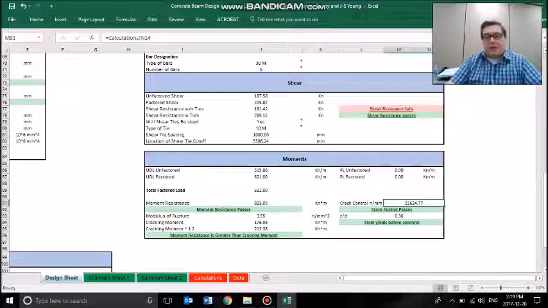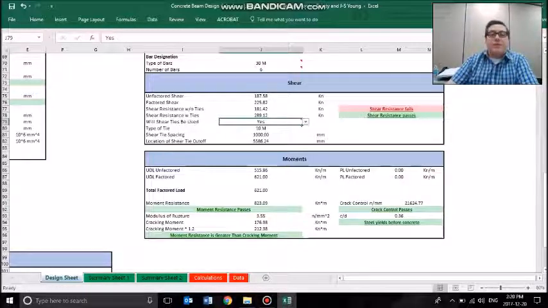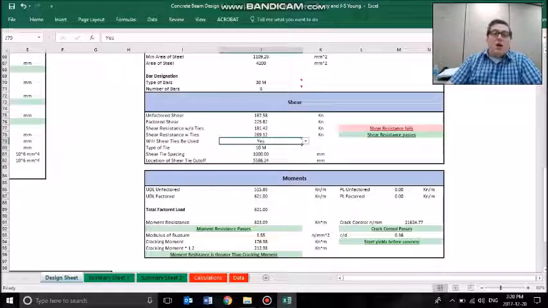Our crack control again is controlled. Everything is calculated through our calculations, but as you can see, when you increase the cover limit and things like that, the crack control will expand and decrease. So as you can see, everything is interactive. If you change something on this sheet, it will change it and it will tell you if it passes or fails. We'll start to look at the shear.